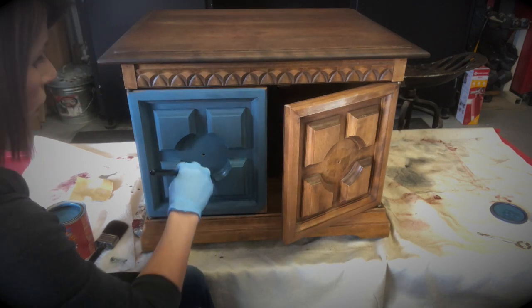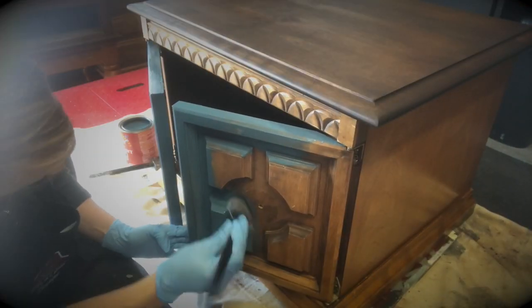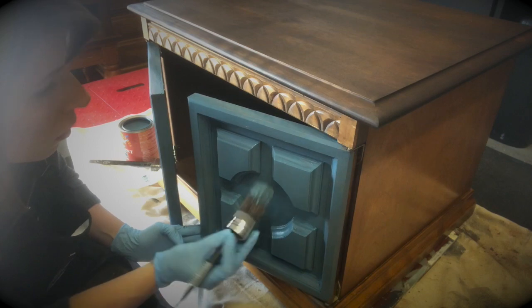I don't even know what to do in this little circular area — should I go up, down, circular? This is going to be interesting. Anyway, we've got that first coat on. As you can see, there are a lot of little crevices and cutouts that I had to get around, so that looked a little crazy and strange. But I assure you that with these Klingon brushes and the General Finishes paint, you will have zero brush strokes. Even though I went 15 different directions, it'll all come out good. We're going to move to the sides now. It's such a nice, beautiful day today and the paint is drying up so fast — this is awesome.